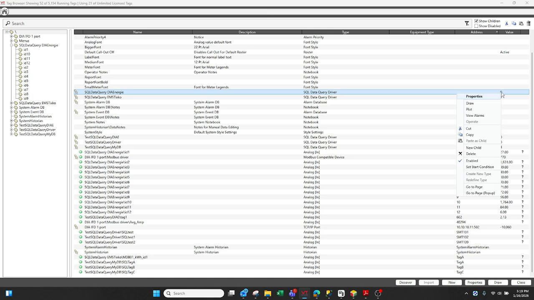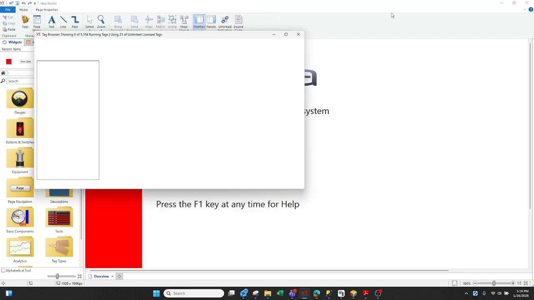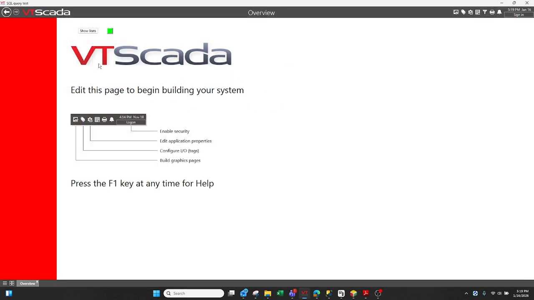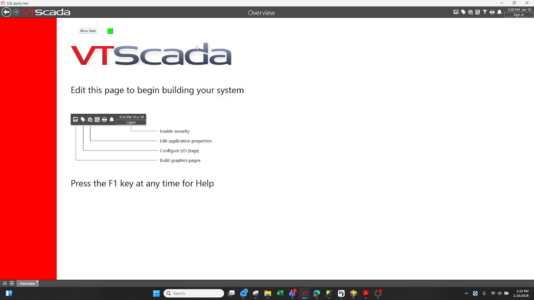If you want to know the connection status, you can click draw, and you can select the communication status button and also the communication indicator, and you can cross check. I will run it, and you can click the show status button. Right now, no error, and the connection is good. So I recommend using the show status widget and also the communication indicator to check whether your connection is good or bad.